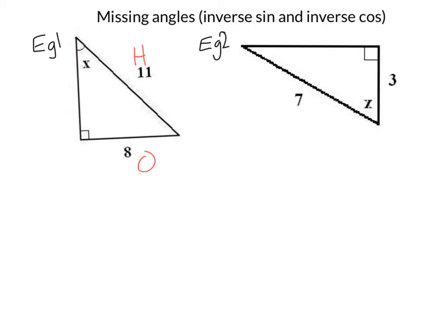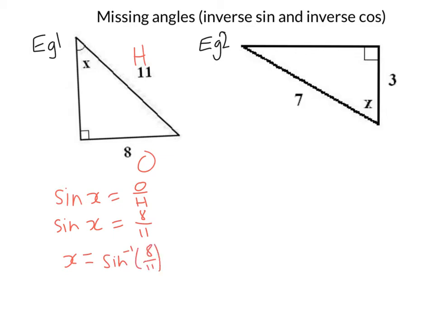Because we've got O and H, that's going to tell you you should use the sine function. So sine x equals opposite over hypotenuse. Sine of the angle x equals 8 is the opposite, 11 is the hypotenuse. Now can you remember how you did this when it was tan x equals a fraction? Yes, you've got to get x on its own, and you've got to get rid of or undo the sine function, which we have to do the inverse of what sine is. So we have to find the sine inverse. So we get the sine inverse of 8/11.